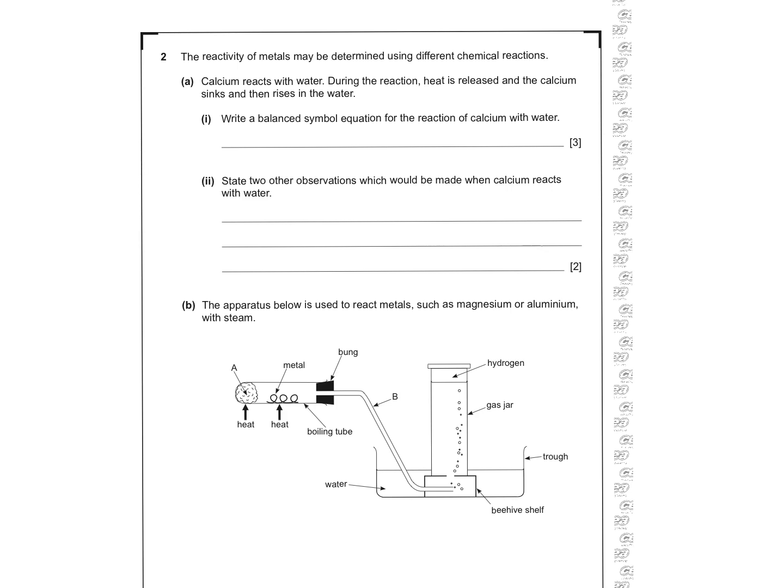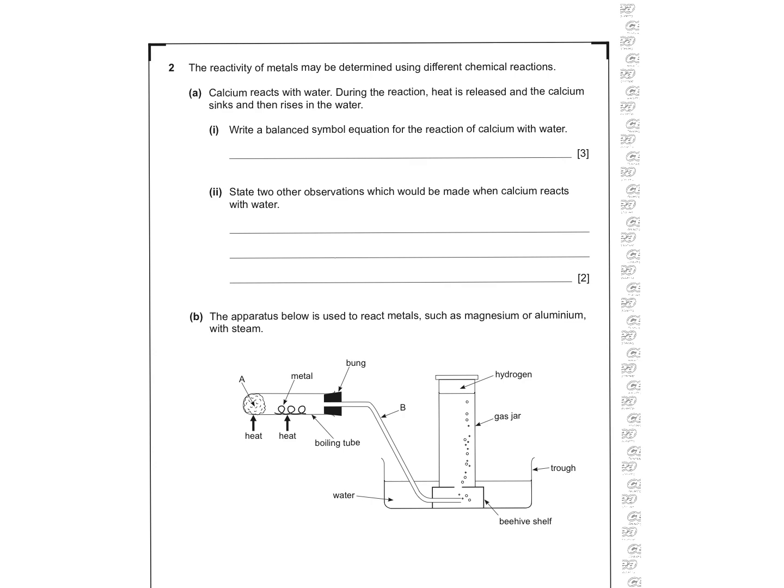Here we've got the reaction of calcium with water. Write a balanced symbol equation for the reaction. Well, a metal plus water will give the metal hydroxide. Remember, calcium has a valency of 2, hydroxide has a valency of 1. To swap those, the brackets must go around the OH, but these are different elements. And then hydrogen is produced. That needs to be balanced when a 2 goes in front of the water.